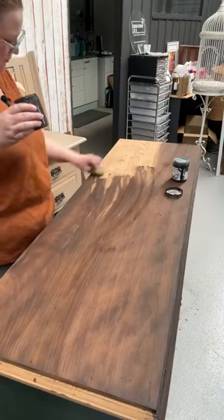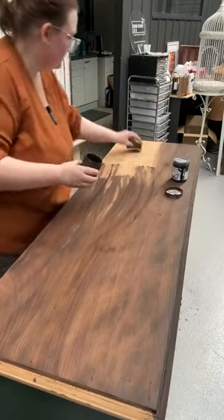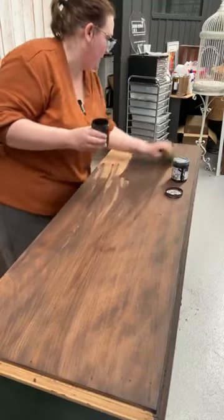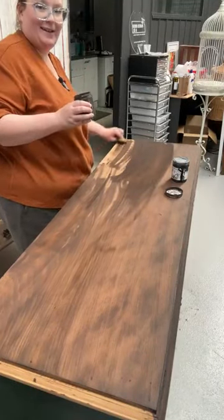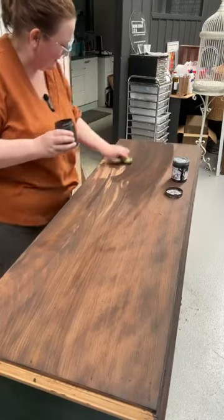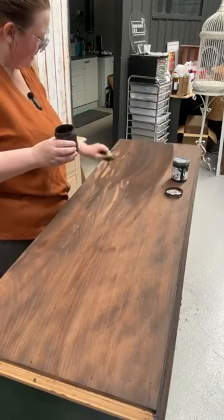Now, being water-based, we're going to reactivate this a little bit as we need to. My timber's quite dry, so it is really drinking this up. It's quite thirsty. How beautiful is that already? I think this was definitely the right choice for this piece. It needed a darker top. I think a lighter top just wouldn't have done as well with it.